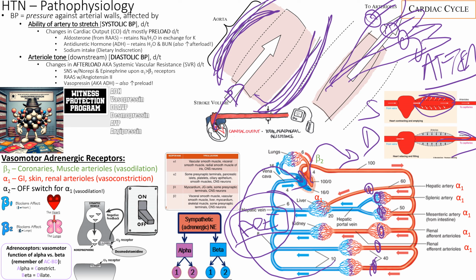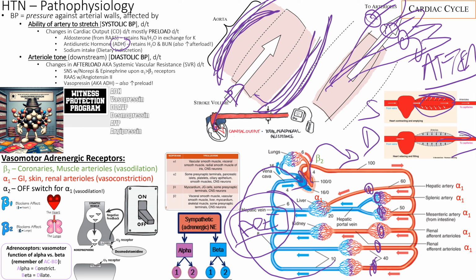All right, so then ADH also has a role, antidiuretic hormone. It's antidiuretic, so it's not going to diurese water, right? And how does it do that? It takes urea, which is a waste product, and puts it back in the bloodstream. And then water follows urea as well. So that will restore blood volume when you're dehydrated, but when you have CHF, we don't want that. So that's something that will be triggered when we have an SNS response or a RAS response.